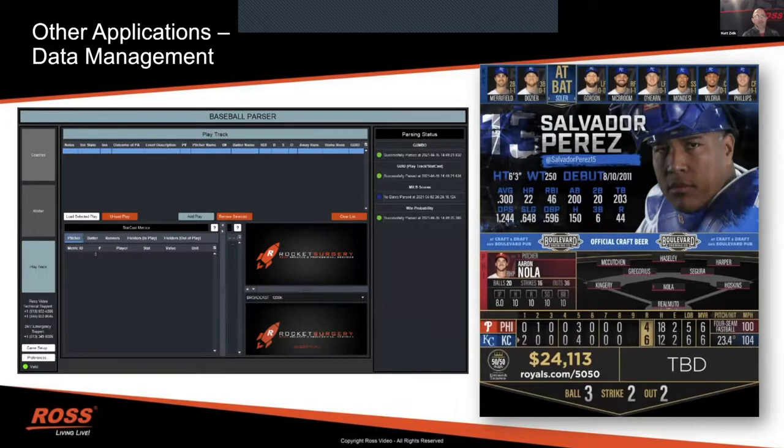So one of the things we introduced here at the Royals is we are taking MLB's StatCast APIs, and for the first time ever, we have given an MLB team the ability to capture and recall any play from a game at any moment, and then retrieve all of the StatCast information associated with that play, and then be able to play that back at will. This is not something that's been available before.